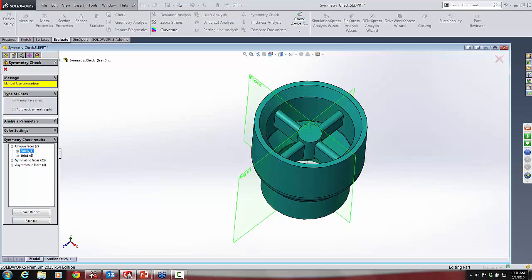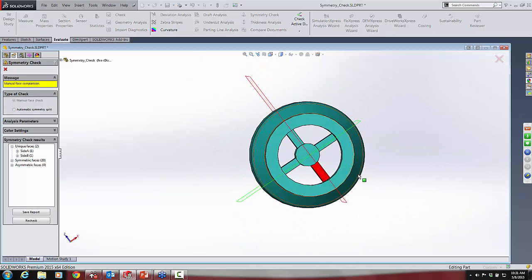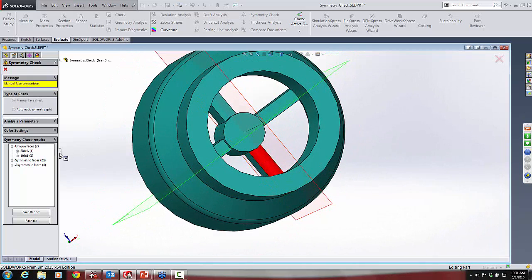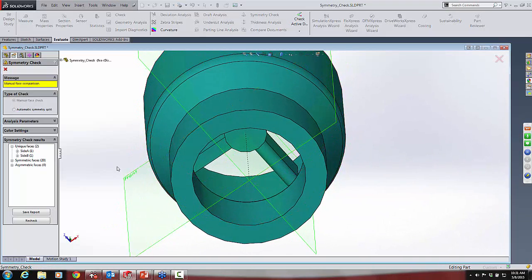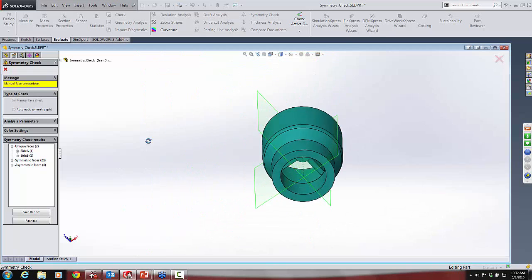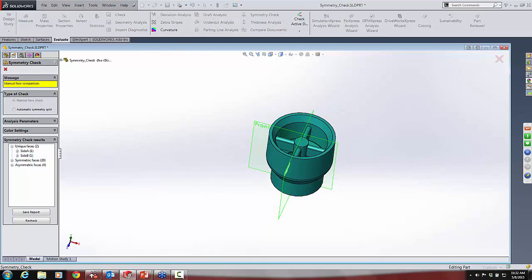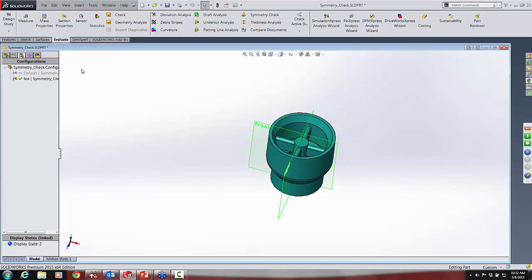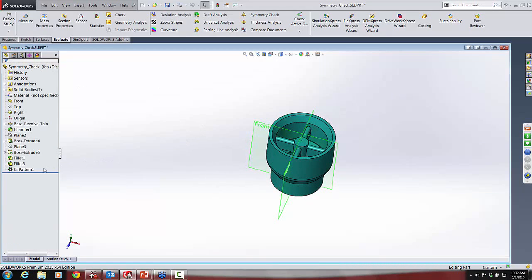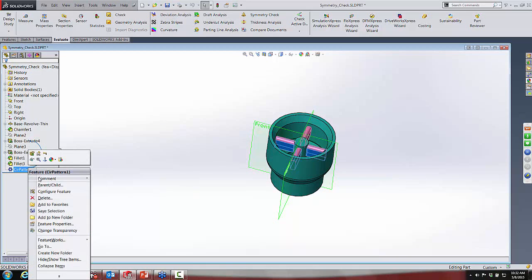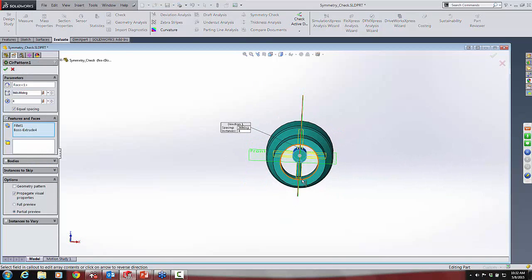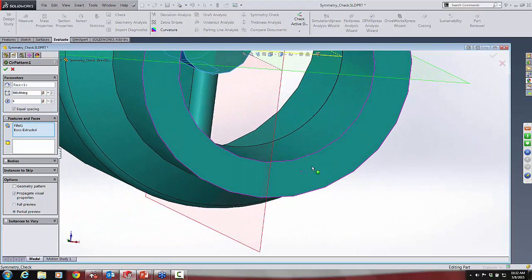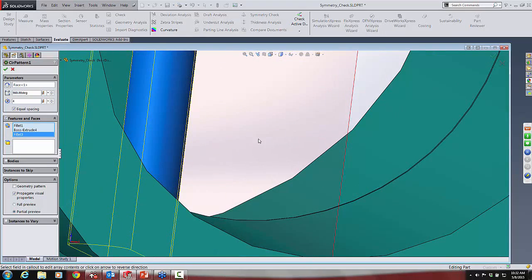Unique faces. If I select unique faces and rotate it around, I can see that, okay, well, this one is rounded off, but that one there is not. So I would imagine this one is probably a circular pattern. So let's go into the circular pattern and edit the definition of it. And you can see where the user forgot to select that fillet feature there.